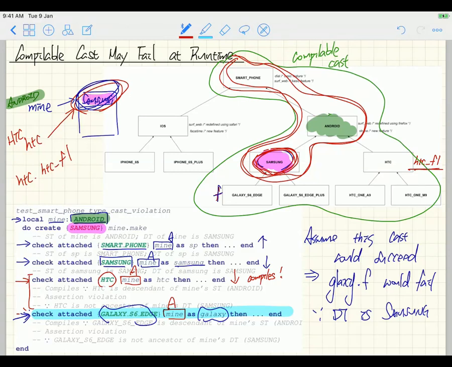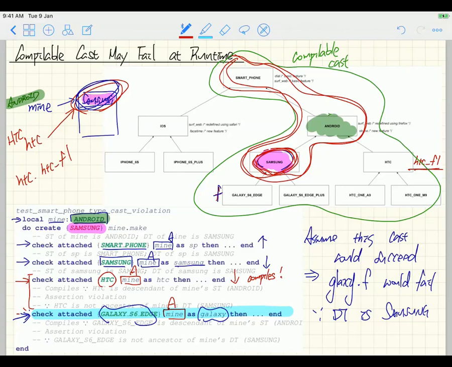If the compiler can say that these are the only classes that can compile, why can it not say the same for the classes below, the child classes, when you try to cast to those subclasses? Because, as we said before, the compiler cannot keep track of the dynamic type. That is why you as a programmer have to be careful. You can easily fool the compiler by saying, I want to cast my phone, which is of type Android, into, as we did before, maybe Galaxy. It's a downward cast, so the compiler knows nothing about what the dynamic type is. Questions?